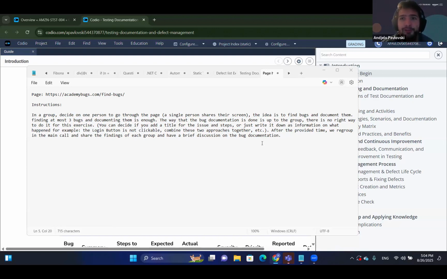And when I say document, I don't expect for you to have, let's call it quote unquote, a correct approach, but rather to see your thought process. So you can document them however you wish. If you want to write a checklist of steps you did, or you want to enumerate what you did, or just write like we did with the test cases, which thing that you did at that moment, or you just want to write a simple description, this is the issue and that is that, it's completely fine. The point is to note down any issues that you notice as a group and that you think you would want to share later on. If you note more than 3, that's also amazing. You can share all of them.